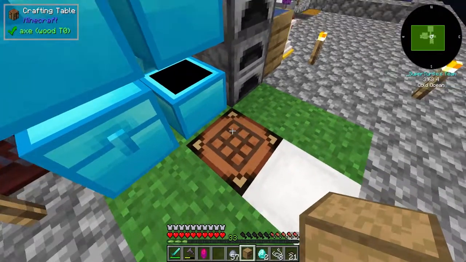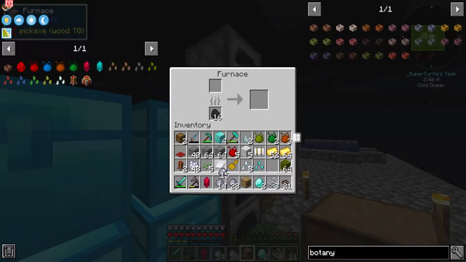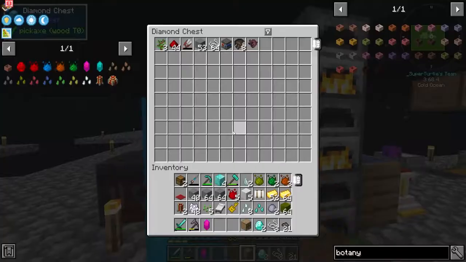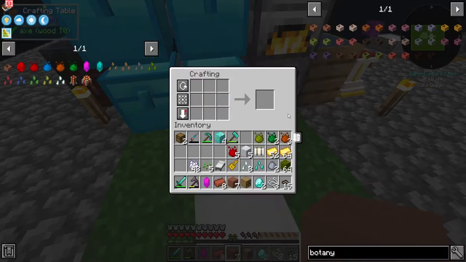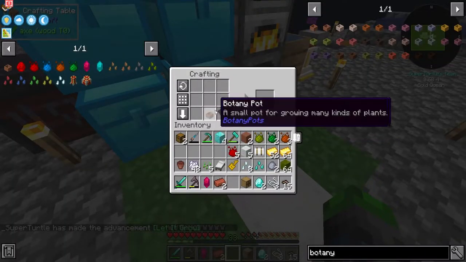We do. Perfect. Okay, so we're going to need... Let's see here. We're going to smelt those up 15, so that'll give us 5. Then we're going to use these to turn into hardened clay. All right, let's go ahead and make up a botany pot here. Go like this. Yep, as you can see, we have our botany pot. Very cool. Now we can take a hopper like so. We can combine these together.